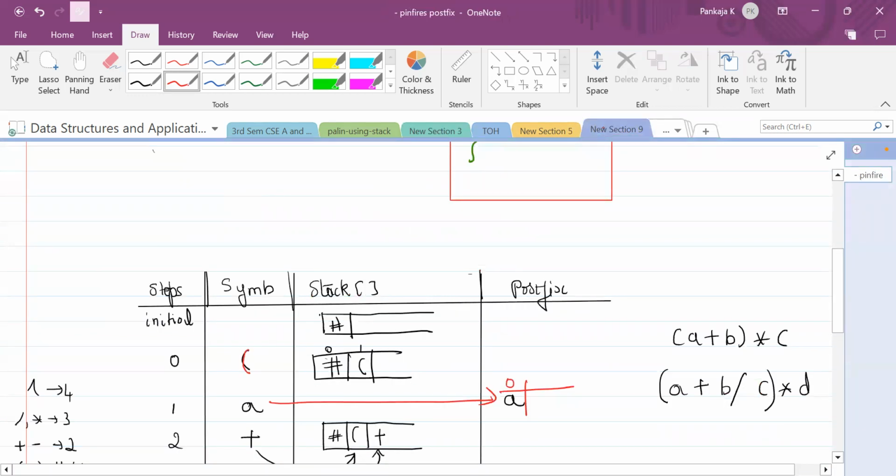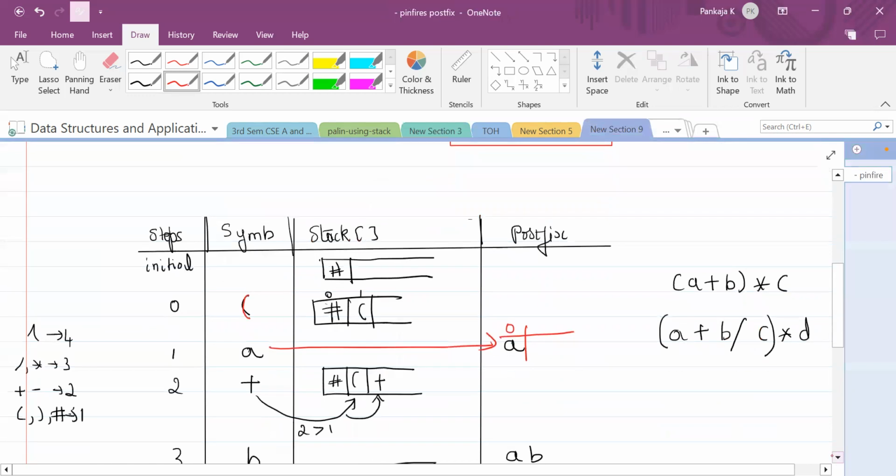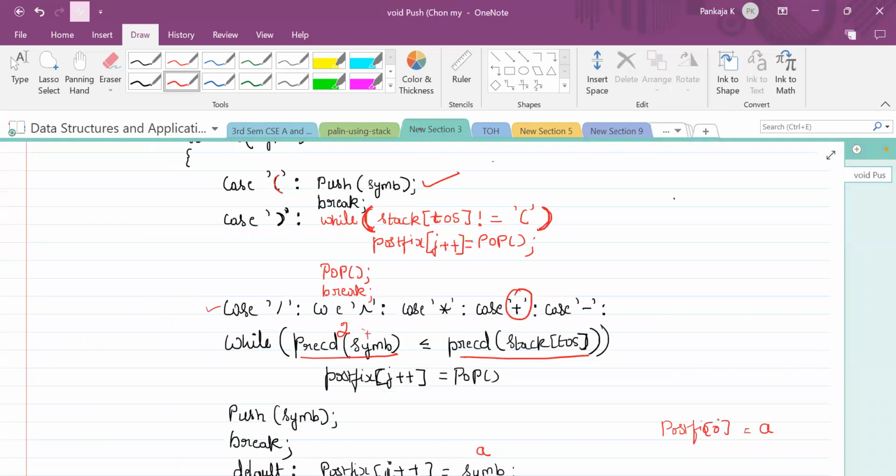Now top of the stack here is what? We are going to check that. Top of the stack here is this open parenthesis. Now when you check the open parenthesis, it is 1, and the precedence of symbol plus is 2. So it's very clear: this function will return 1 and this function will return 2.